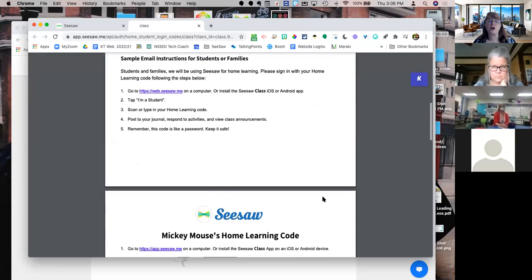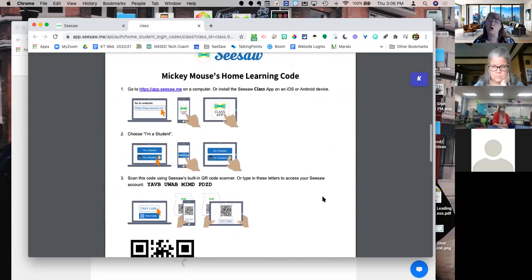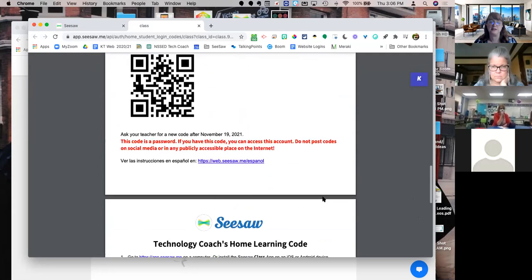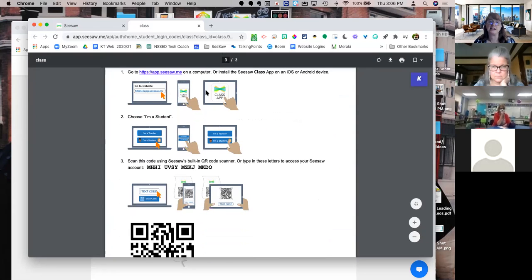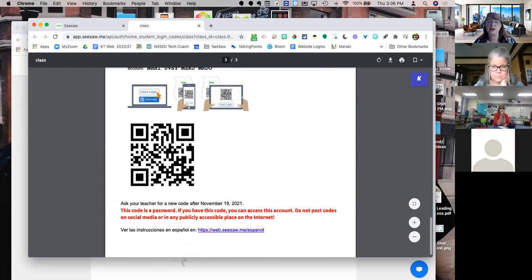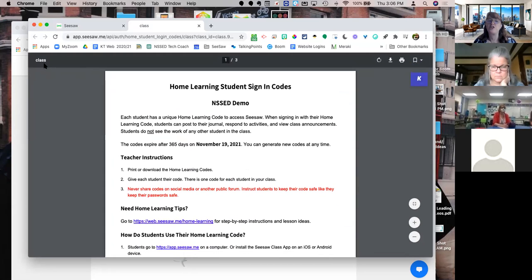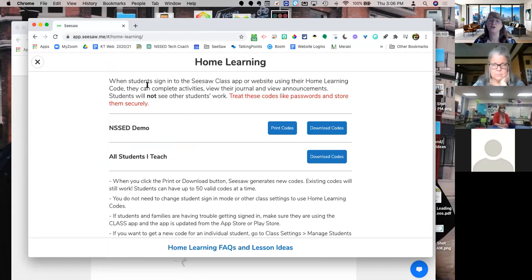So they're going to give you a code so that you can then send it home. I can send home Mickey Mouse's home learning code to his parents, and Seesaw's Tech Coach is going to get theirs. And all they're going to do is scan this QR code, and that's going to put them into the classroom. If they're already in the classroom, you don't have to worry about this. But if you are starting this brand new, then you're going to want to send home the learning code.